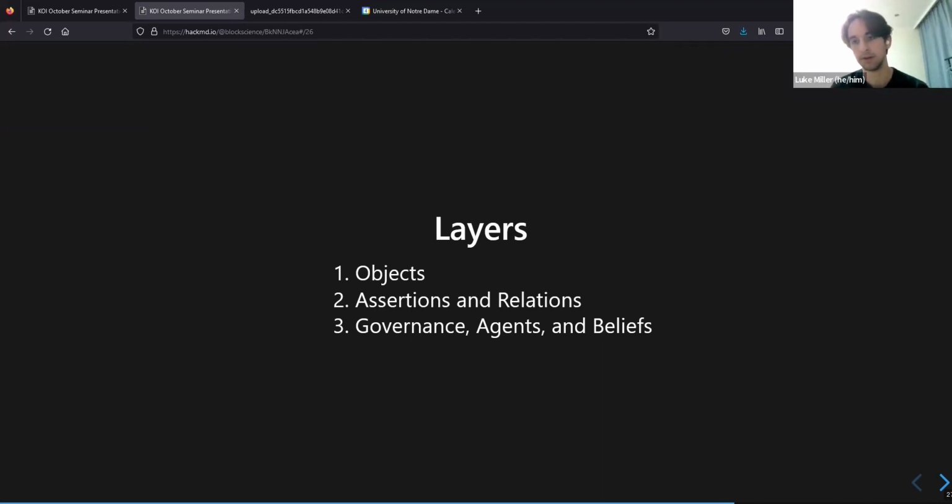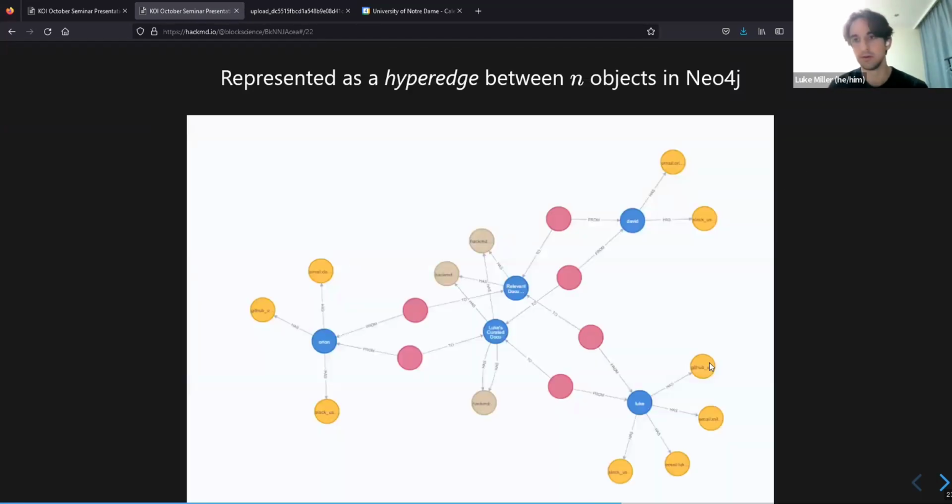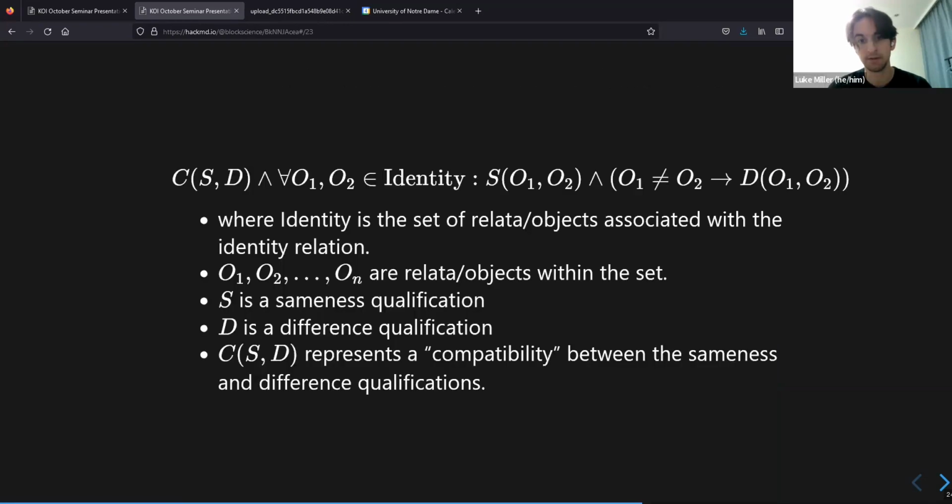So the next layer, we have the assertions and relations, which are the relationships between the objects that we have defined. But let me see if I can go back to that previous picture here. You'll notice that the assertions themselves are also objects within the system. While there are these edges which represent what those assertions actually are, they are still represented by a node, and those edges are special actions that we have defined for that type of object. So an assertion will have an action to add a new object to its set, or to update some of the metadata about it, but it can still be referred to in the exact same way as any other object in the system. So it still has that same means of reference plus reference format for the string identifier.